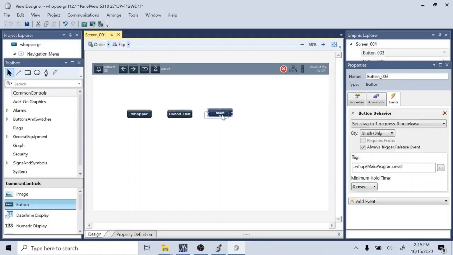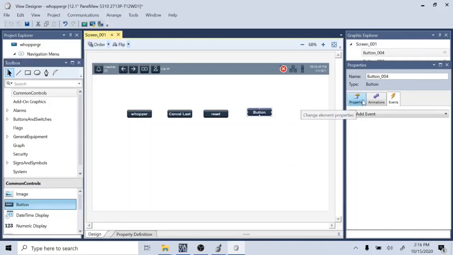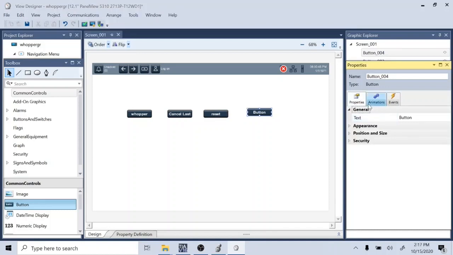Now, what else did I have? I had the one that moved from one to the other, and that one is a button. That one would be a go to screen 2.